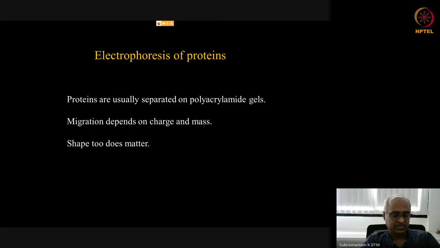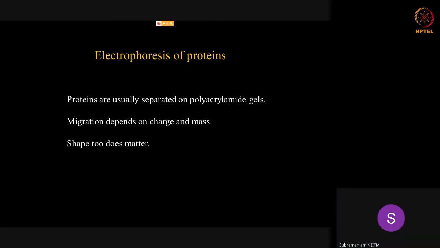And so therefore, DNA are not usually separated using polyacrylamide, although it's very useful for separating oligonucleotides and for sequencing DNA. Sequencing is done by synthesis, and those synthesized nucleic acids are short oligonucleotides. But in the case of proteins, polyacrylamide gels are the dominant kind of solid matrix we choose. This is the primary way by which electrophoretic separation of proteins is done.